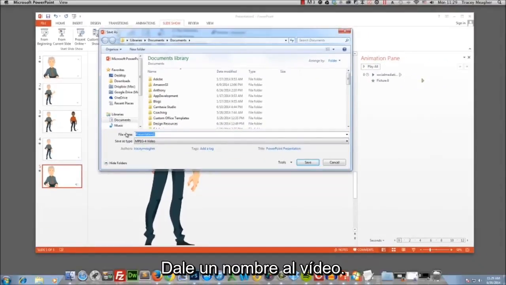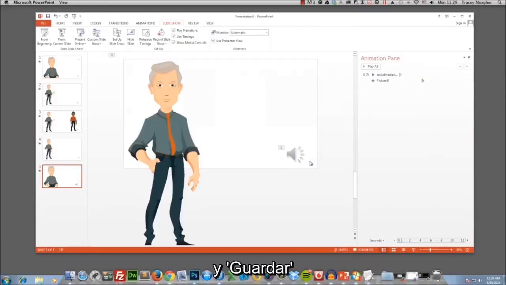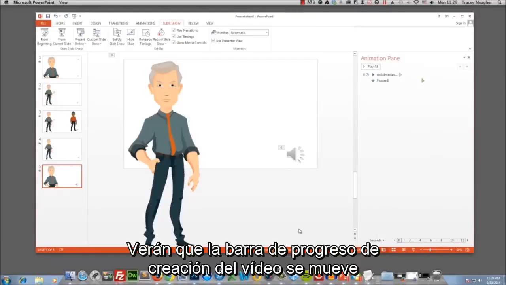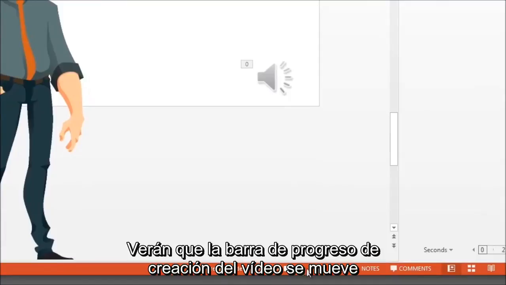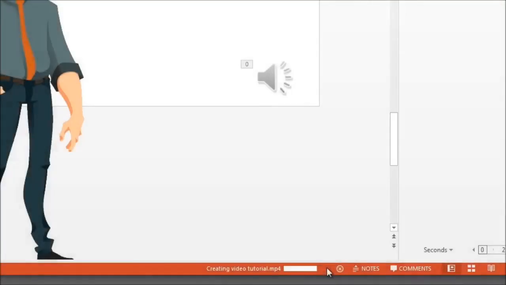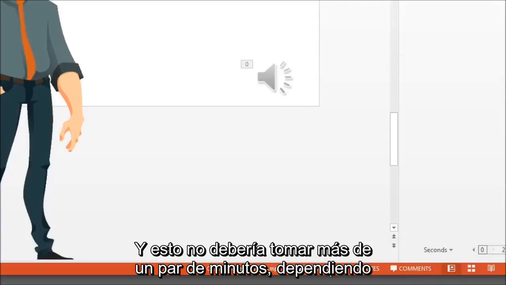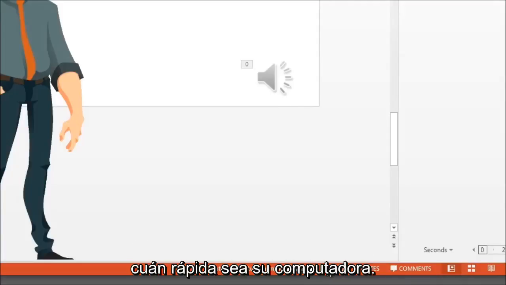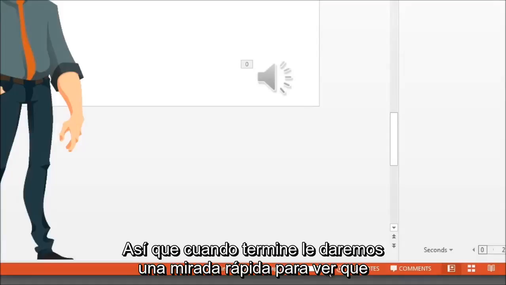Give your video a name and save. You'll see here the creating video progress bar is moving, and when the video is created this will be fully white, and this shouldn't take any longer than a couple of minutes depending on how fast your computer is. So once it's done, we'll just take a quick look at the video and make sure everything is okay.